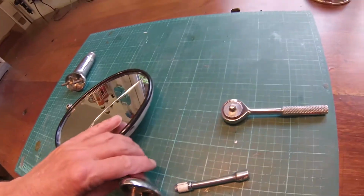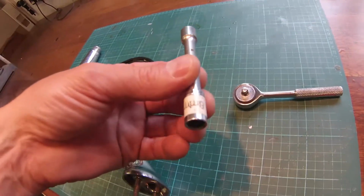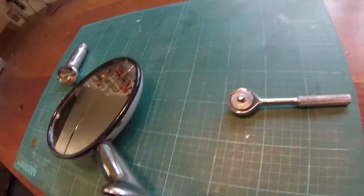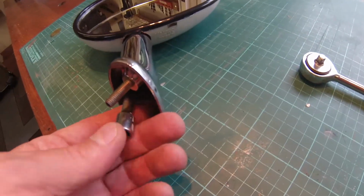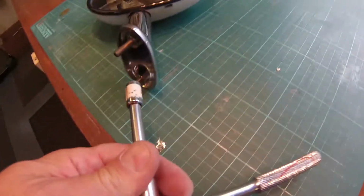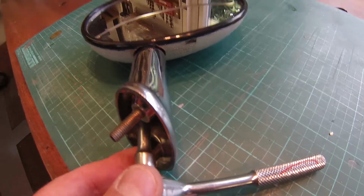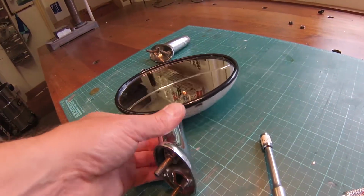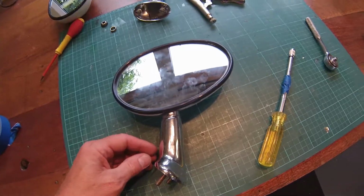To do this, I need an 8mm socket set. And what I tend to do is push that down inside there till it fits, and then put the socket on it, and away you go. This will undo, and then as I said, make sure you tip it up. Don't drop it, otherwise you're going to lose the nut.